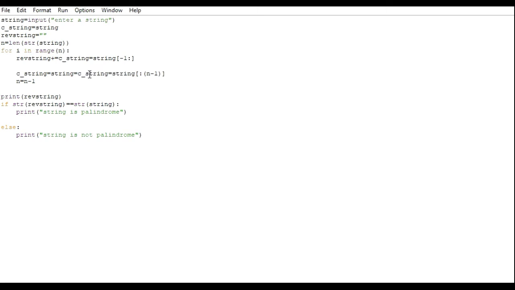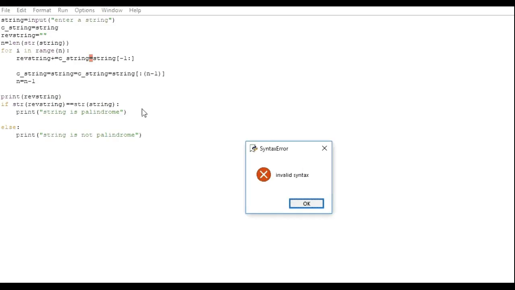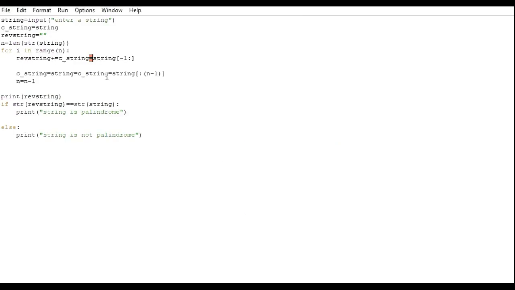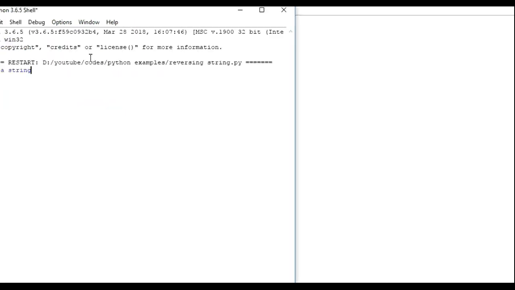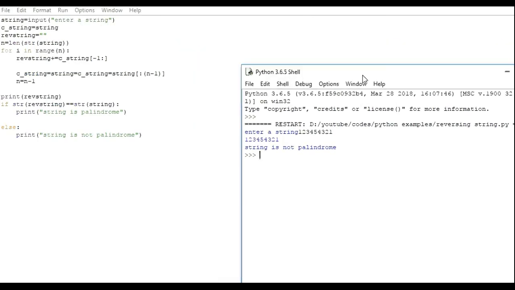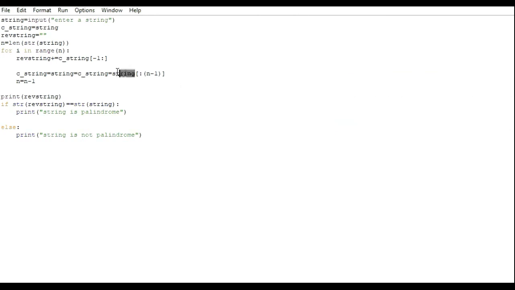Let's make this now, we should get this again. This should be removed here, F5 and run. 1 2 3 4 5 4 3 2 1. Let's see, it is again not a palindrome number, as there I have count again this.